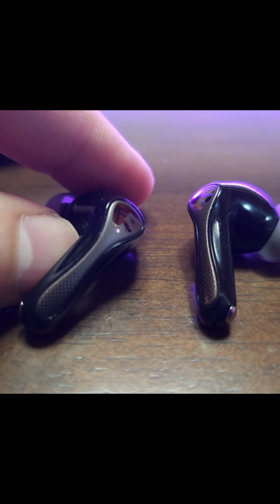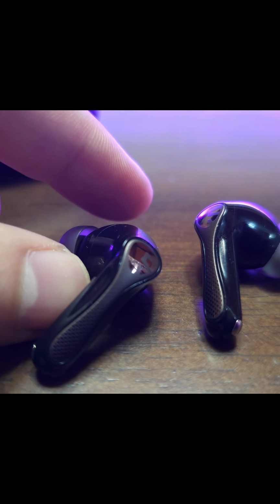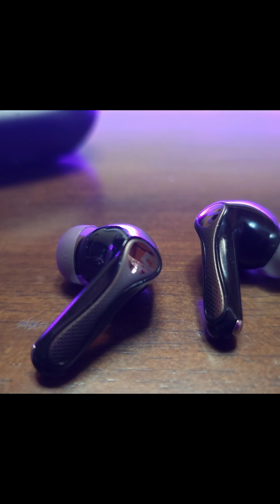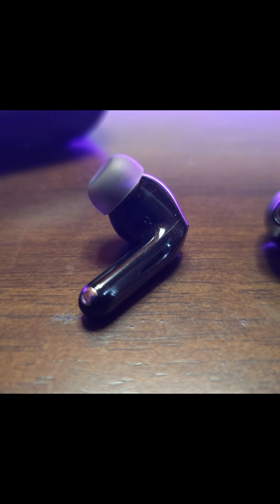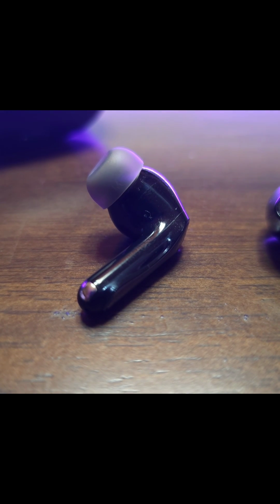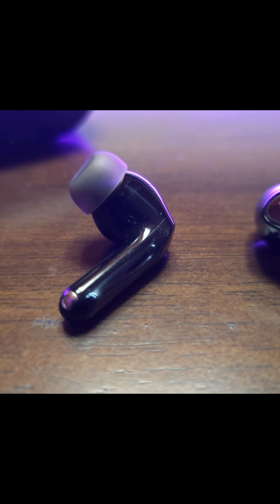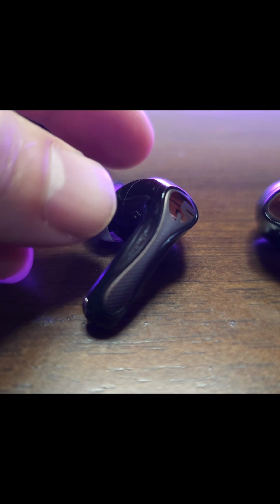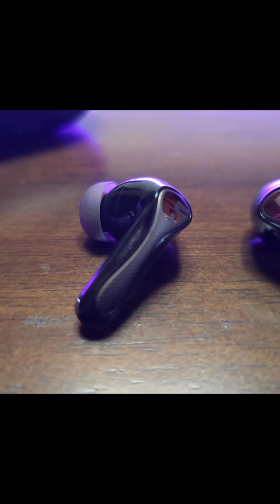And these really have to be used with high-res on, because if you really want to experience these in their full glory, you really need to have the LDAC mode on to get that audio experience which you really want. And of course, there are lossless file apps which help you gain that experience. And I don't think YouTube actually has high-res audio, but you'll have to use something like Spotify Premium, or there are several other apps which let you experience these.